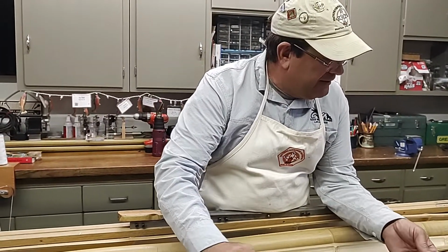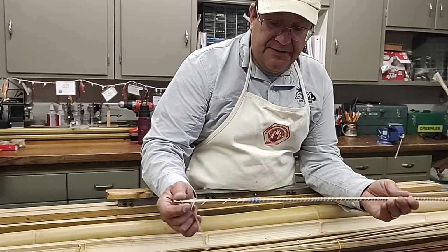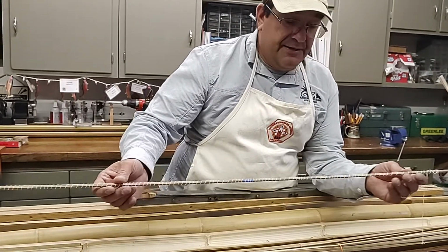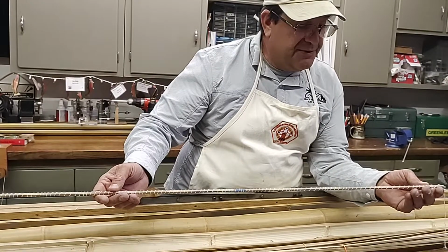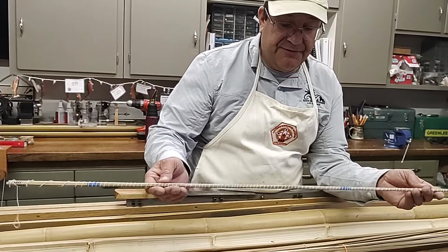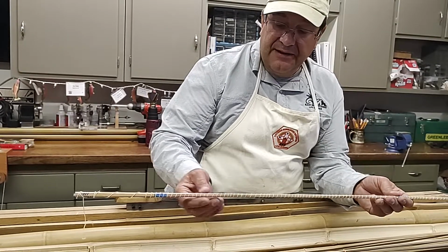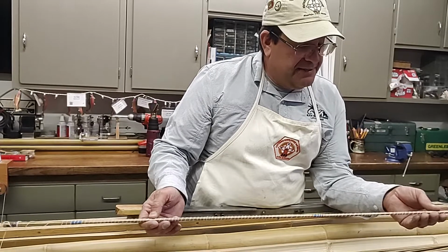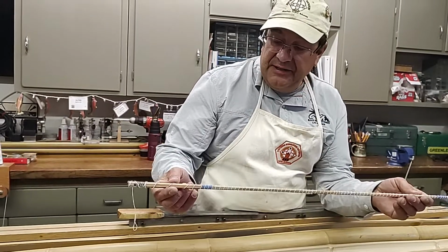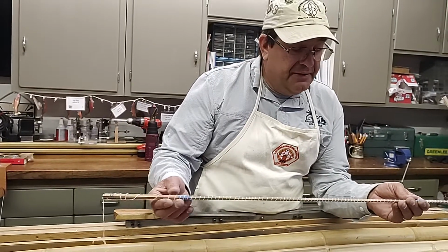And after I get the 6 done, then they look something like this here. This is actually a butt section for a rod that hasn't been glued yet, but it's been final planed. So this one's ready for glue. And you can see that I've put some binding thread on here. Actually, it's a different binder that binds in both directions and binds evenly throughout the whole rod.